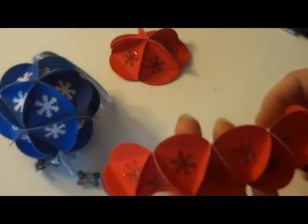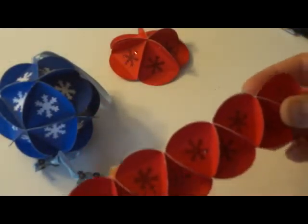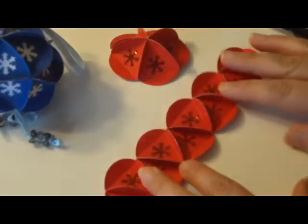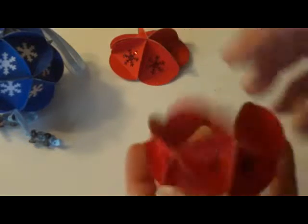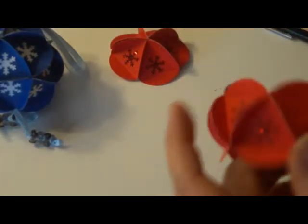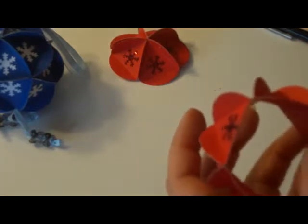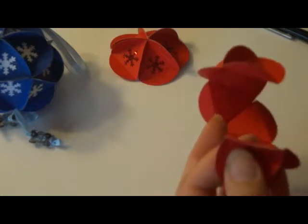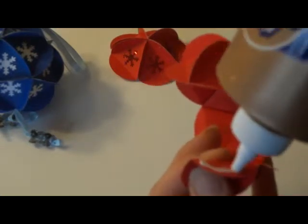Okay, so we are back. Now as you can see, this becomes a straight line, and when we just put it together, this would become a ring. Okay, like so. So for this one we can glue the last two sides as well.